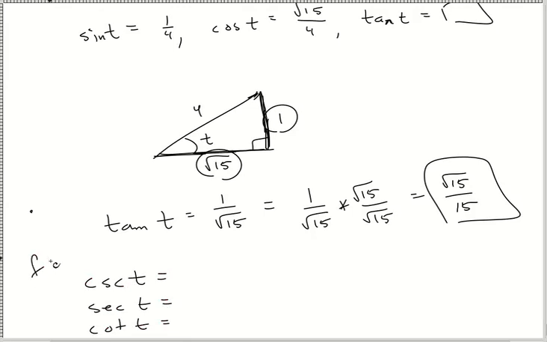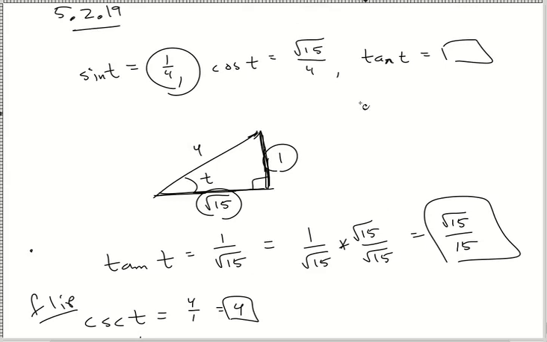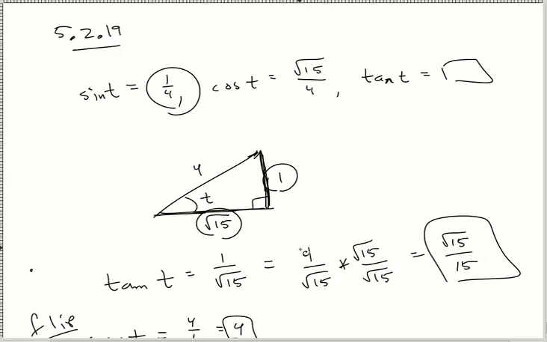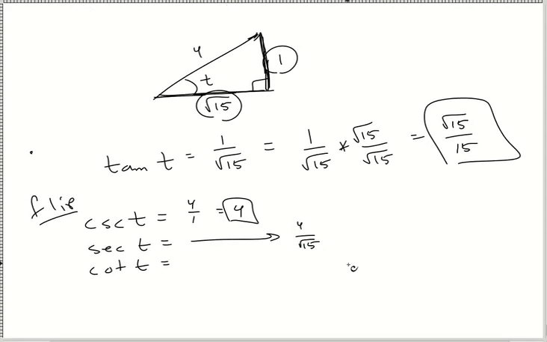So again, all we're going to do here is flip them. That's it. That's all we're going to do. I'm going to take this guy and I'm going to flip it. So then we got 4 over 1. Makes a 4. That's easy. I'm going to flip this guy. And so then I'm going to get a little bit more room right here if that's okay. I got 4 over the square root of 15. But now, you know that you can't actually have a square root in the bottom here because they say it's not simplified. So I'm going to multiply by square root 15 in the top and bottom. And basically, I move it up and I leave the number behind.